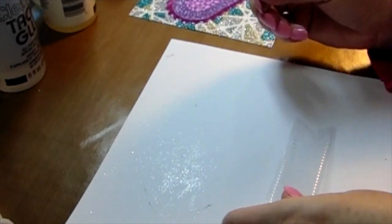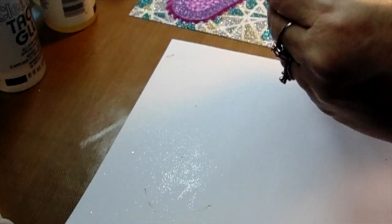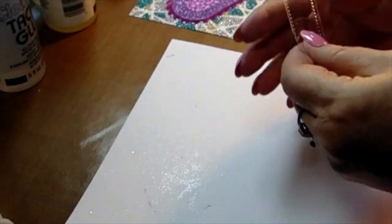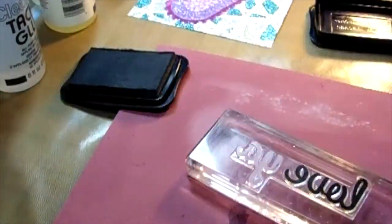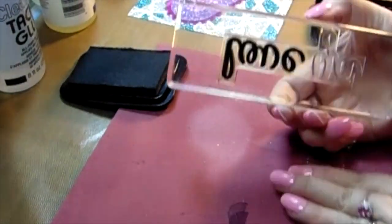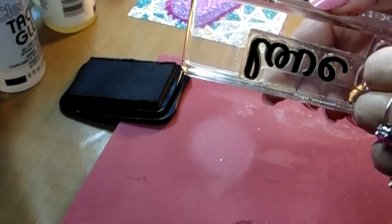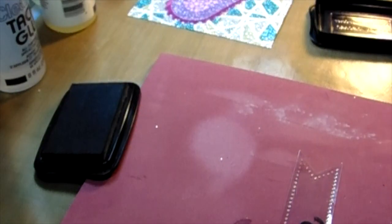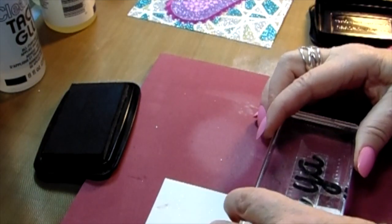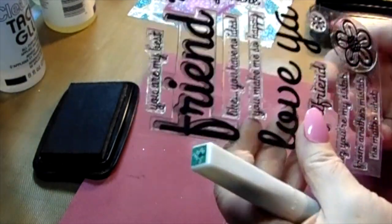I was going to put the acetate tag right here — I didn't want to use anything that would take away from that beautiful geometric stencil; I wanted to see that glitter. But then I changed my mind. I'm taking the 'Love Ya' stamp from the Stamp of Approval kit, using my black detailed ink because it's really dark, stamping 'Love' and then 'Ya' shifted up because of the tag's shape — just enough to read it right there.